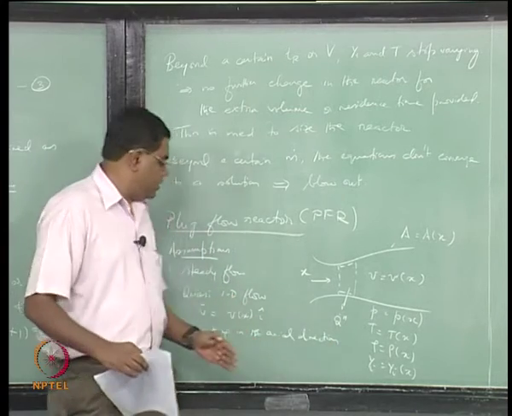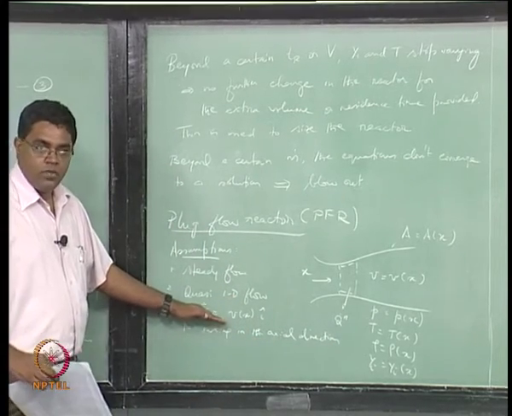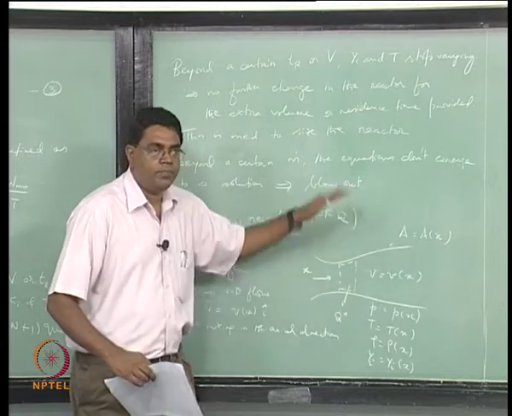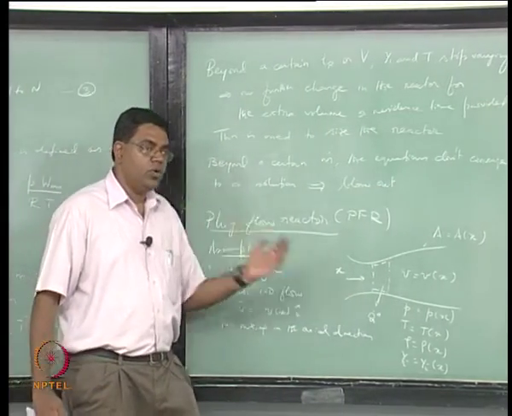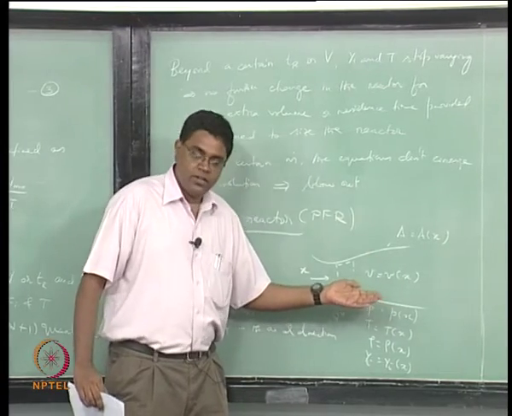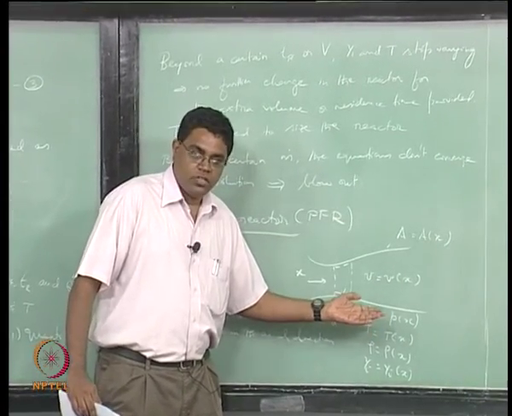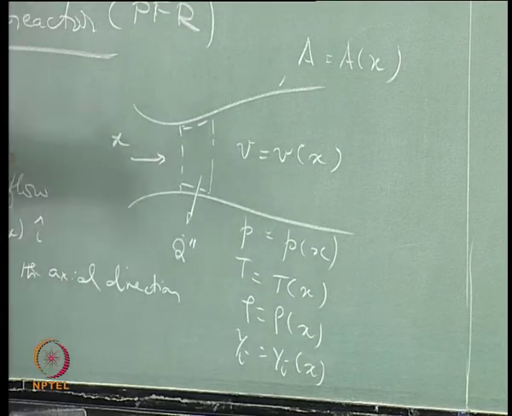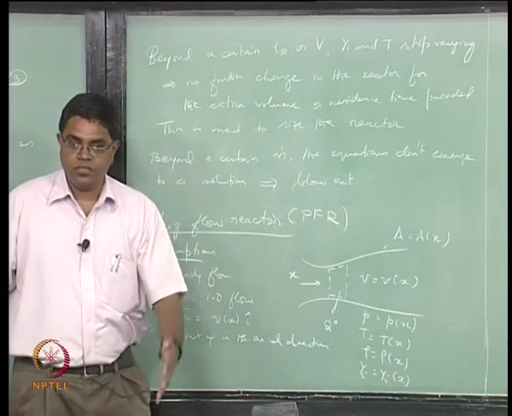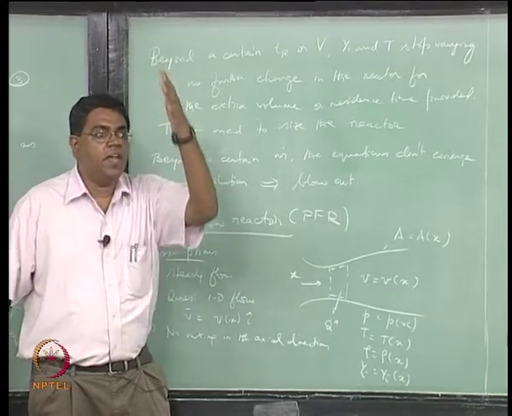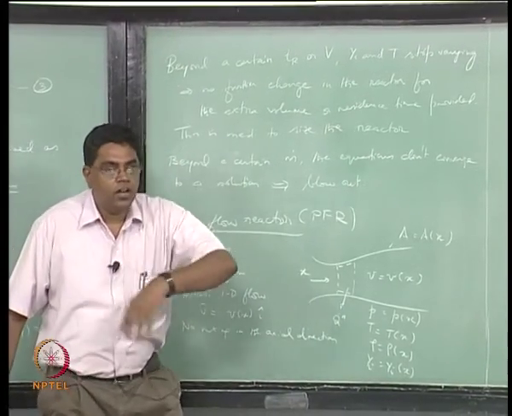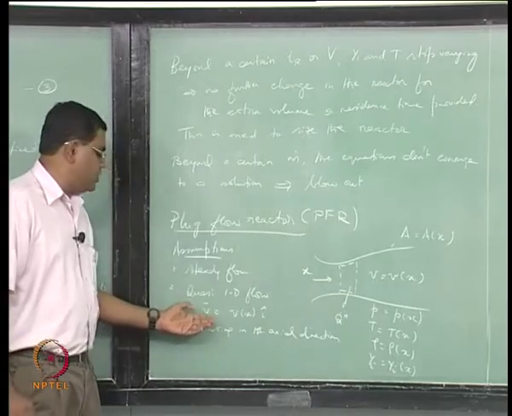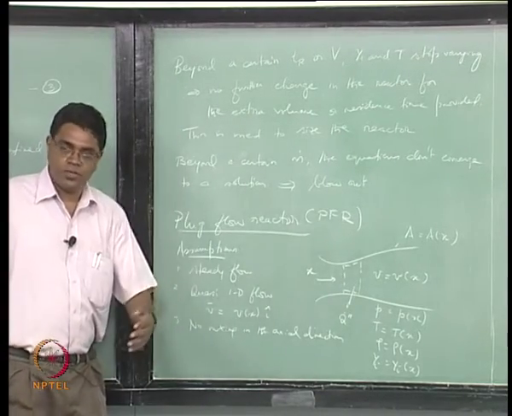And since we are saying that the velocity is only in one direction, we are also assuming that there is an instantaneous mixing going on in the perpendicular direction all the time. That means we are oblivious to any variations of anything in the transverse directions, let alone concentrations. The concentration that you are looking at is supposed to be representative of the entire station. It is supposedly the same along the entire station. That means it is all mixed, no gradients. So this assumes instantaneous mixing in the transverse direction.